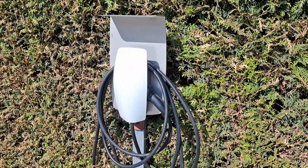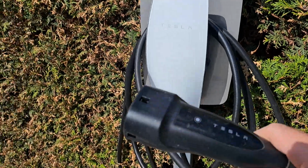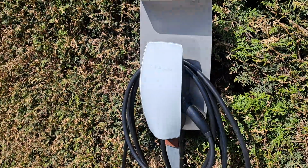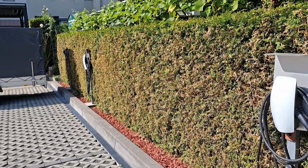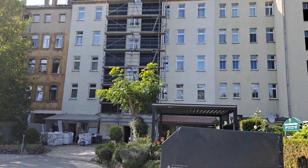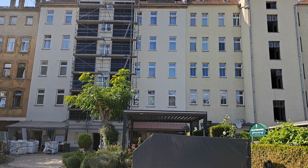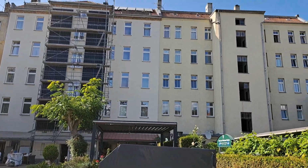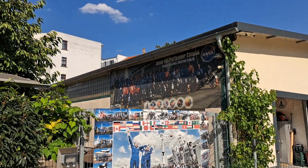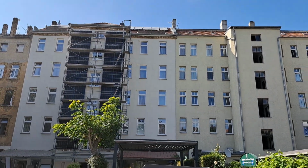To charge the electro cars we have these wall boxes here. These are from Tesla and here is a socket, so you can plug it into your car, your motorbike or the moon buggy, and then you can drive again. So here is the next. We have 3 others on the opposite side, and what is really new is that on our house this is a facade solar, so this makes 17 kilowatt in one. So on this roof we have now 8 kilowatt, maximum 22. We have there 17 kilowatt and on the roof also more.